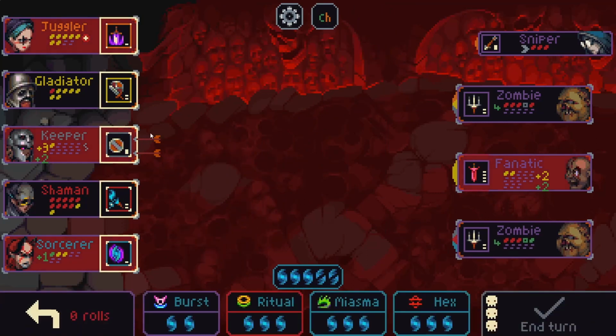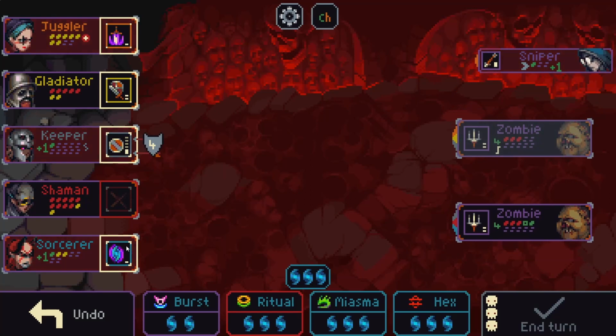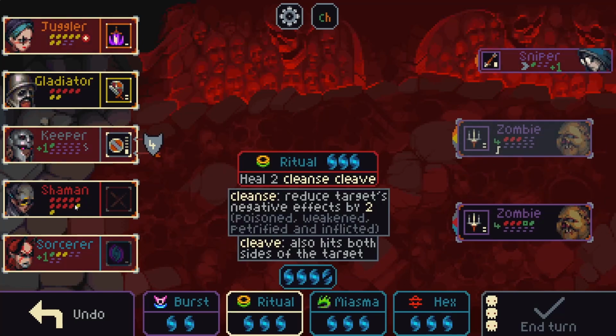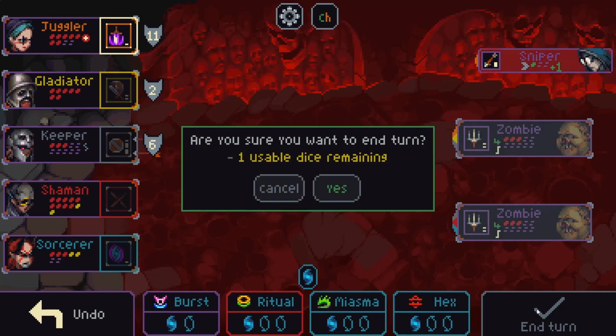All right, okay, I think we're still okay, because what we can do here is we can miasma twice to kill this fanatic. And now, although this looks bad, I can finish off that sniper. No, hold on. I need the mana for the ritual. I can ritual right here so the keeper doesn't die, and then I can protect the juggler with a shield, and this can trigger the immunity on the zombie.